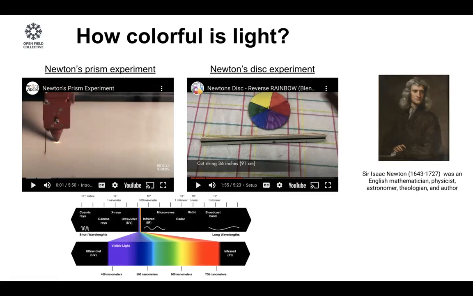So light primarily is an electromagnetic wave, and we only see a small part of that electromagnetic wave, which we call the visible spectrum, and it spans from violet-ish or ultraviolet, close to, I mean, far blue to far red. And in between, we have all the other colors. So all these colors or wavelengths primarily is what makes our white light.